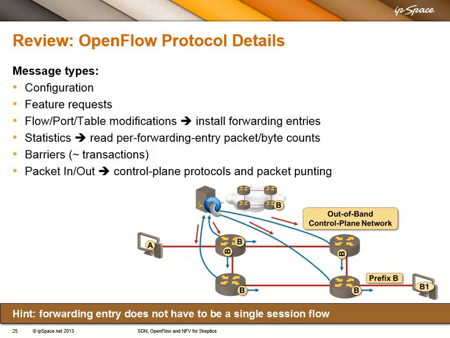When people talk about OpenFlow, they very commonly think that a flow is what other people would call a microflow, a full 5-tuple with source, destination addresses, and port numbers. Early implementations of OpenFlow controllers actually installed microflows into the hardware. And that doesn't work because the hardware is not big enough usually to support that concept. Remember that a forwarding entry is something that matches something. And that something doesn't have to be a single session flow. So what can it be?